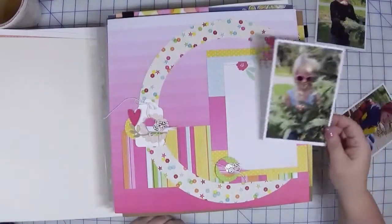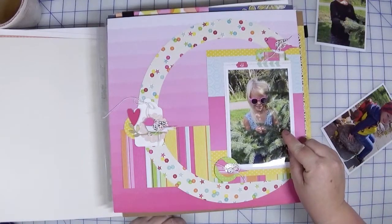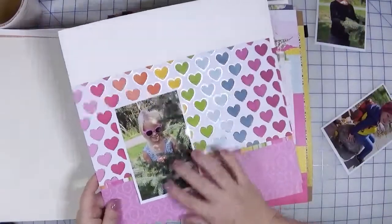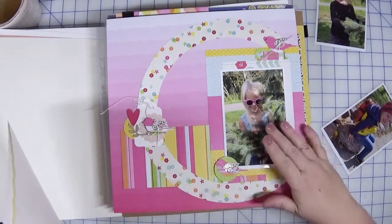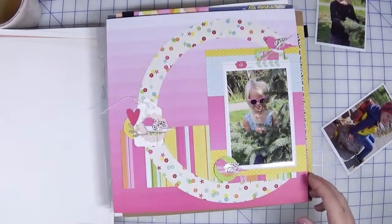This one also would work. And you know what, you guys? I really like this one. I like this better than this. This works, but this one is less work. It's pretty much already done. All I need to do is add a title and a little bit of journaling. So I'm gonna say this one is a win.